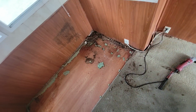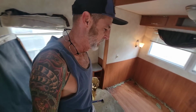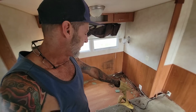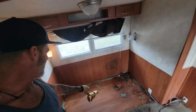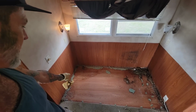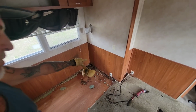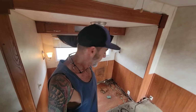So definitely rotted. Now I gotta figure out where the water came from. So what I'm gonna do here is I'm probably just gonna go ahead and get my most annoying sound in the world tool and cut this out right now. This all looks good. We could probably put new plywood over it, as long as that looks like old water damage. As long as we make sure we get the water stopped, cut out the rotten stuff, look behind this wall, see what's back there, and then kind of assess that. You guys on board? Well, you gotta be, because that's what I'm doing.